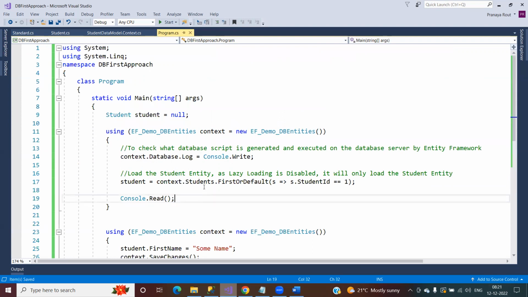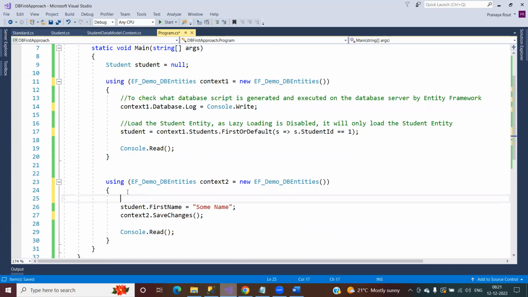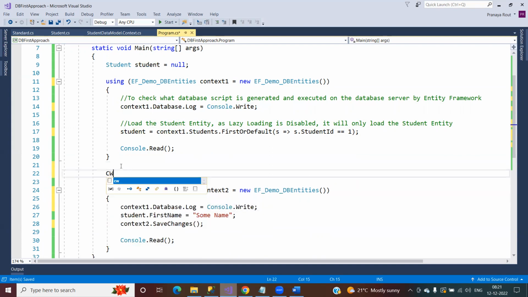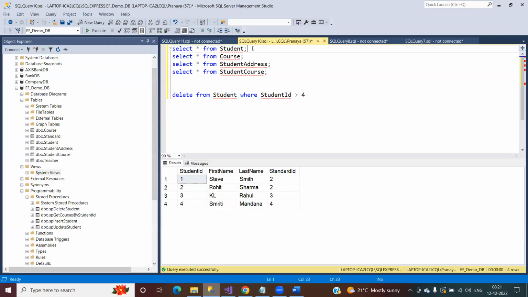So in this case, see what I'm trying. This is one context object, context object one, and here I'm using context object two. What is the ID of the data?